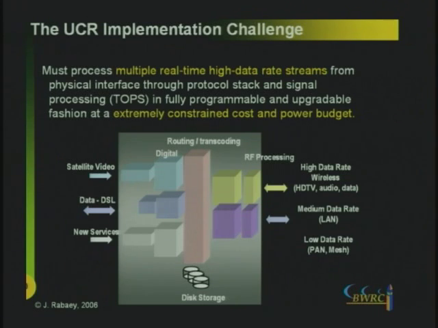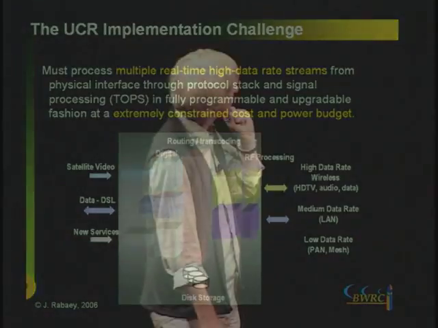Now, here's a nice challenge for your programmable processing space. My numbers here would be a machine that has to run on 10 watts of power. I don't want to have a fan on those things. Fans are very annoying when you play audio. So no fan, so 10 watts is a good number. Cost of this box should be about $300. So it's like your set-top box or something like that, $300 to $400. However, you look at the computational requirement of this thing, we're talking many teraops of computation, because you really have to have flexible, programmable interfaces at all layers of the overall stack.